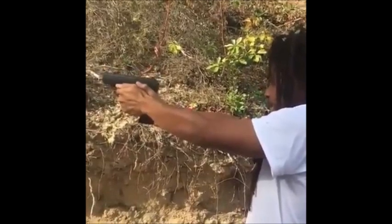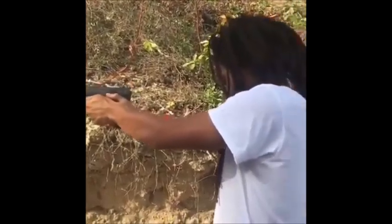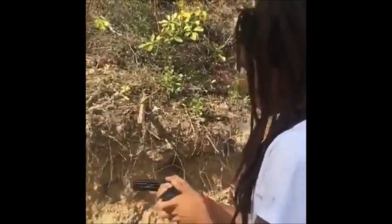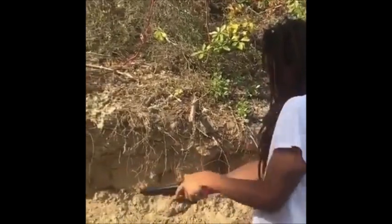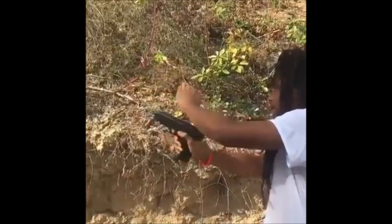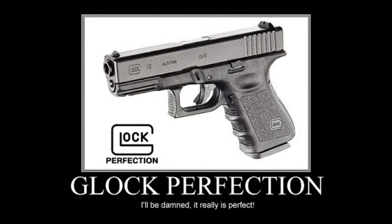You want to have a very dependable, functional, and easy to maintain gun, or at least a gun that you're very familiar with in your hand. One that you can trust will work every single time. And for beginners, I always recommend the Glocks because of their ease of maintenance, functionality, and of course dependability. That's why my family, especially with so many women in my immediate family, my wife, my daughters, that's why we all use Glocks.